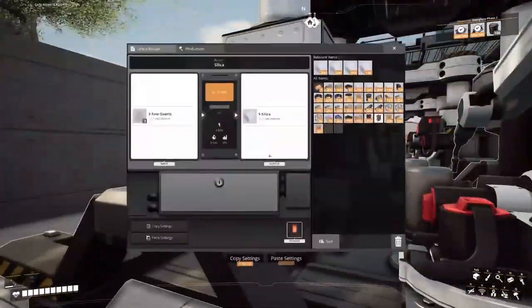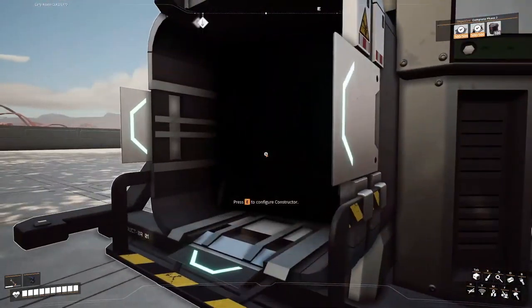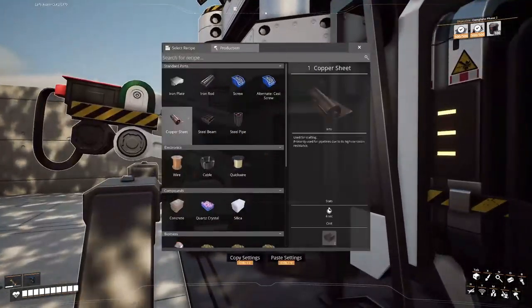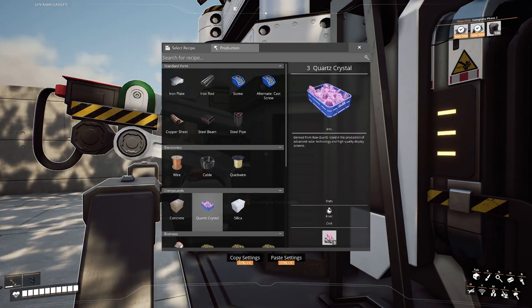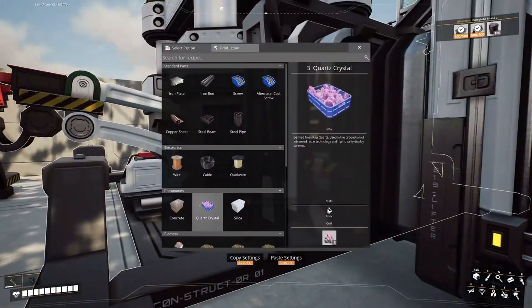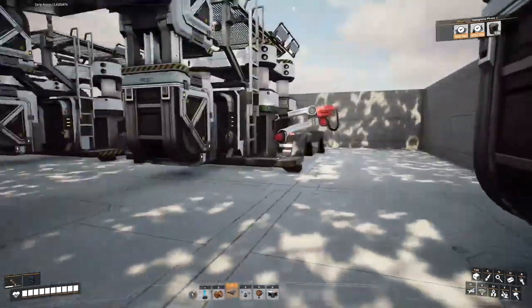Okay, so those are going to be silica, silica, silica. Yes, silica. And then on this side, we are going to have crystal quartz. Crystal quartz. And those are crystal quartz. Excellent.